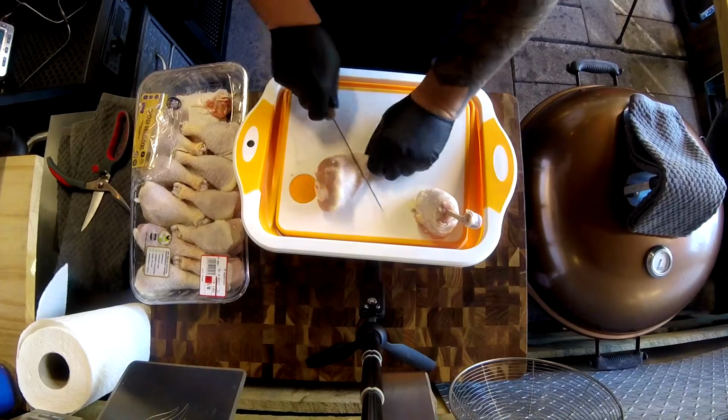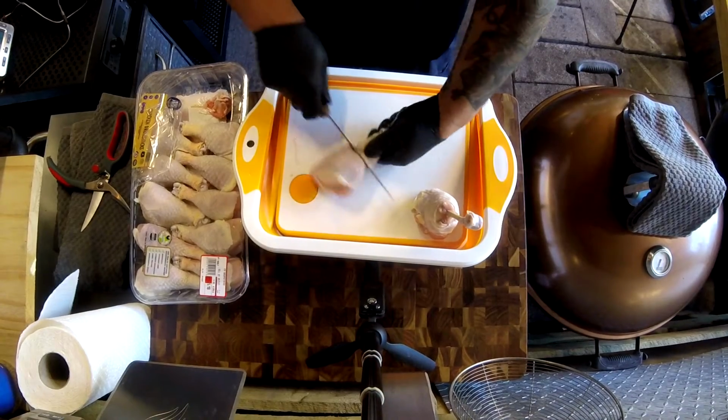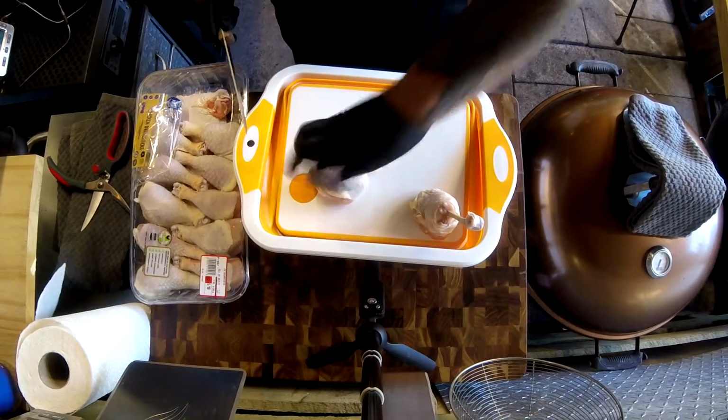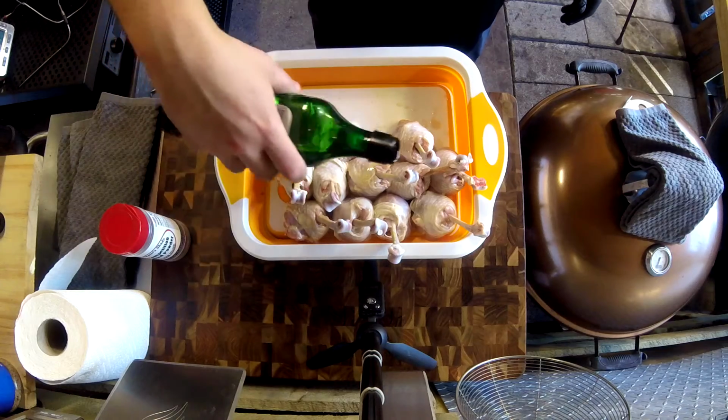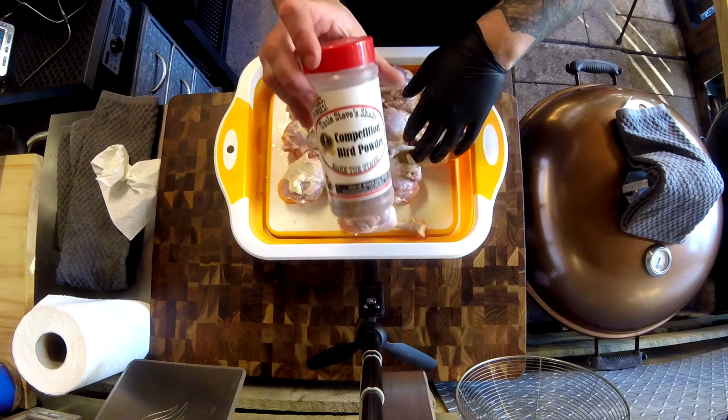Prepare your chicken drumsticks. All you're gonna do is cut along the meat and then scrape down the bone and pull that off, cut off any of those tendons, and then you're gonna hit them up with some avocado oil, rub them up real good, and then hit it with your favorite rub. I'm using Uncle Steve's, the competition bird powder.